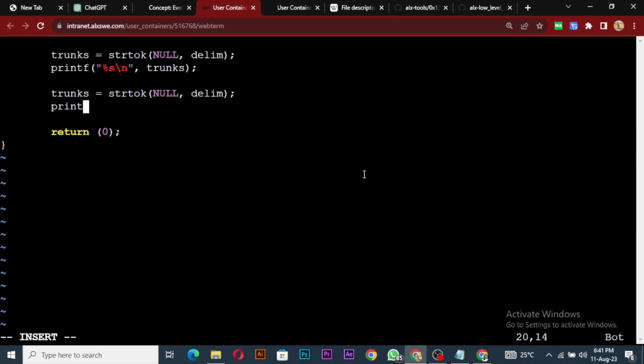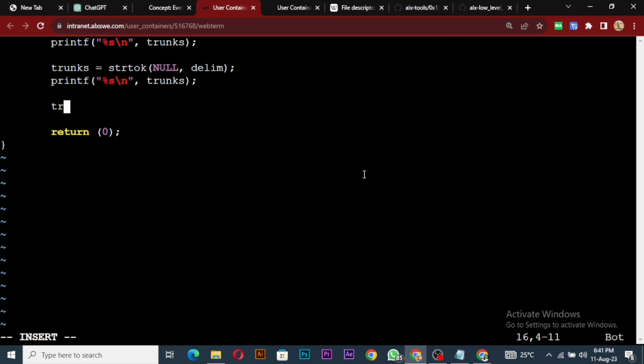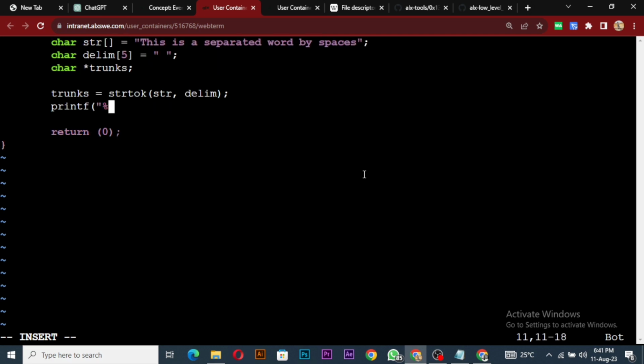So we know that the end is a null, right? So let's remain one. Okay, good. So this one would return the first one. So what we do is we enter a while loop then, right? So we use a while loop to iterate through this guy. So we'll say while our trunks, because it is trunks that we do, is not equal to null, right? While it is not equal to null, then it should what?